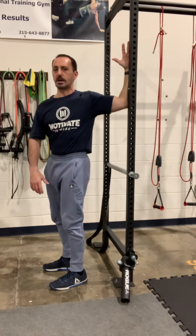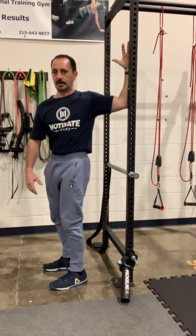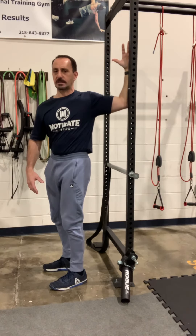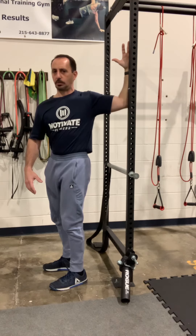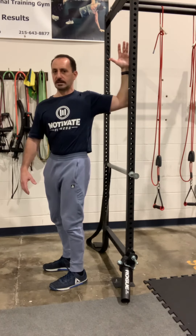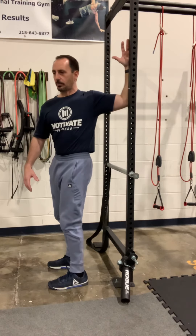Press again for 10 seconds, focusing on your breathing — on a scale of 1 to 10, you're pressing about 6 or 7. After your 10 seconds is up, try to pull that arm off the wall and keep pulling for 10 seconds. You're going to get deeper into that stretch.